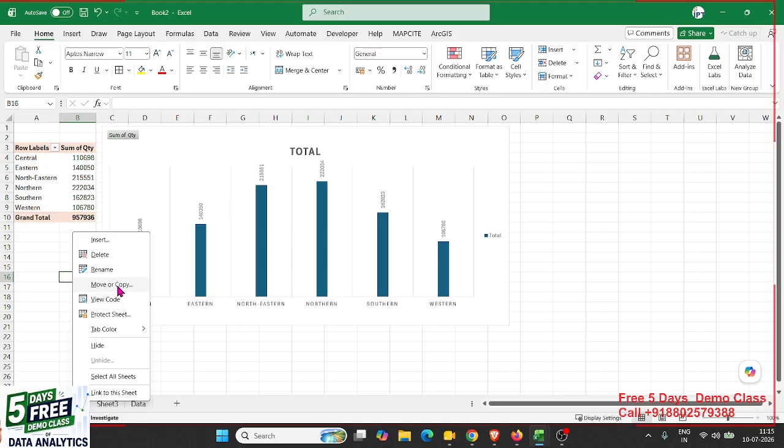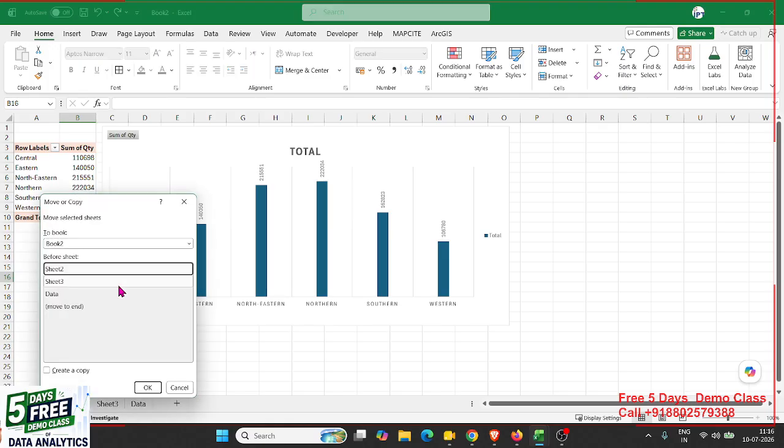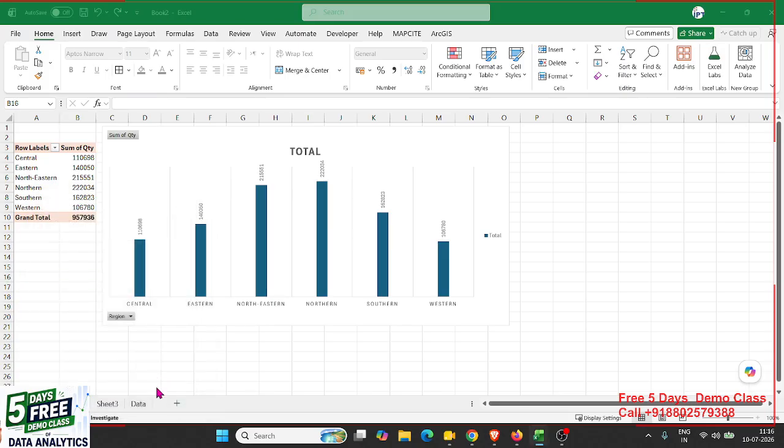When you click Move or Copy, I choose new book, create a copy, and open. Your entire sheet with data and reports will be exported into the new file, and you can send this file.